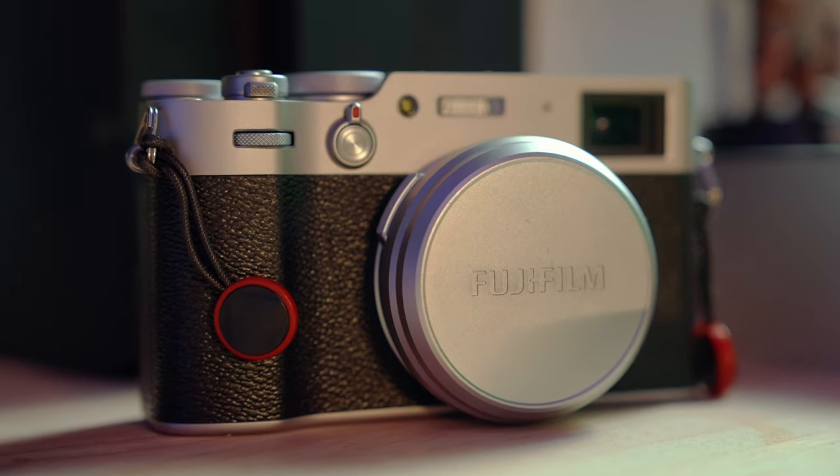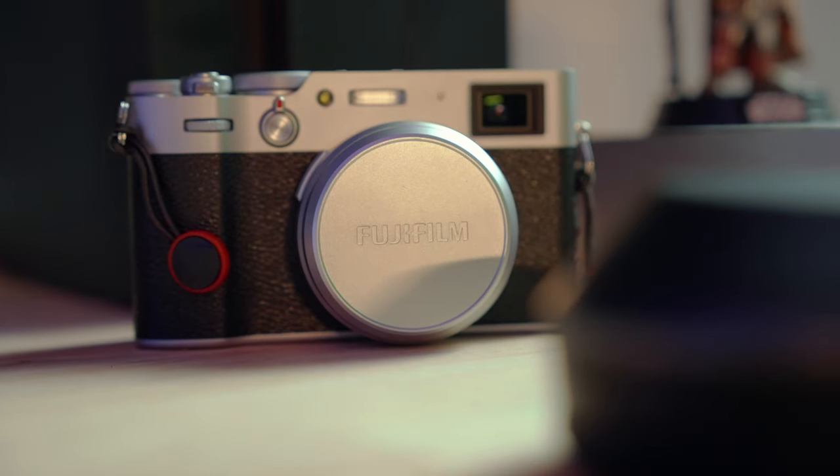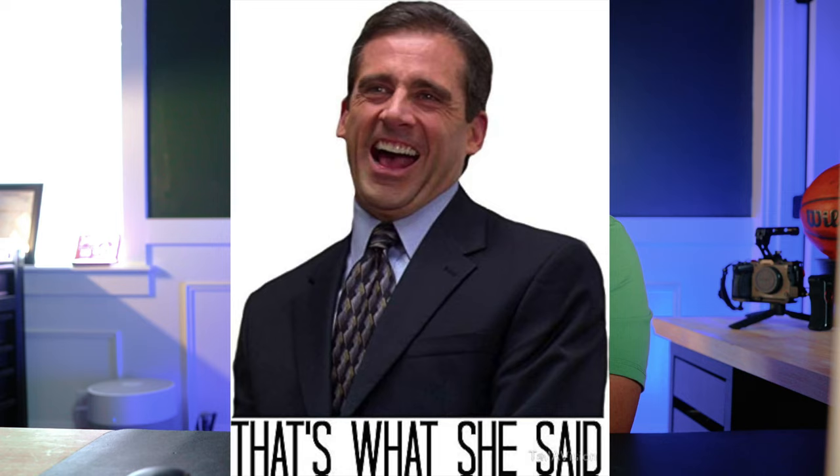Next I want to talk about my Fujifilm X100V in the gray version. I've used this camera in every way possible and I love the film recipes you can add — they're endless. If you're feeling more nostalgic you can go for that kind of recipe; the possibilities are infinite. It's really light and supposedly fits in your pocket, but I just put it in my everyday carry bag.